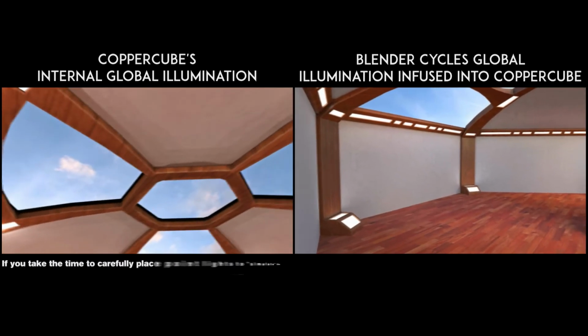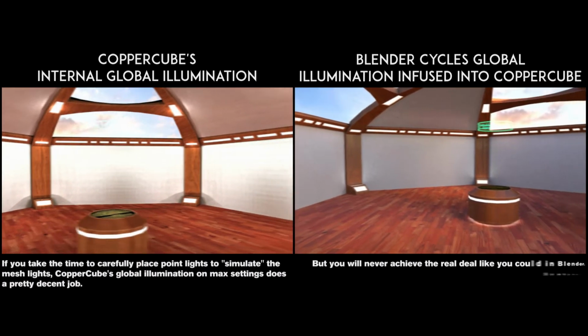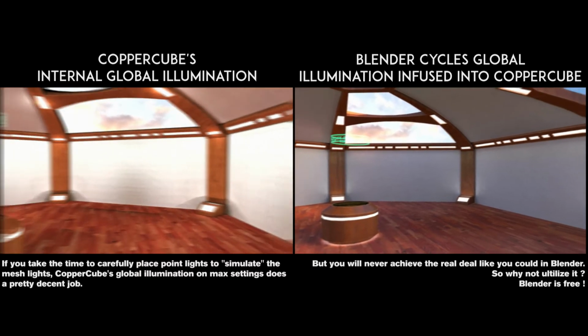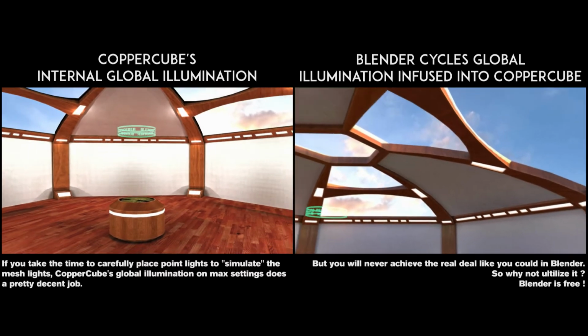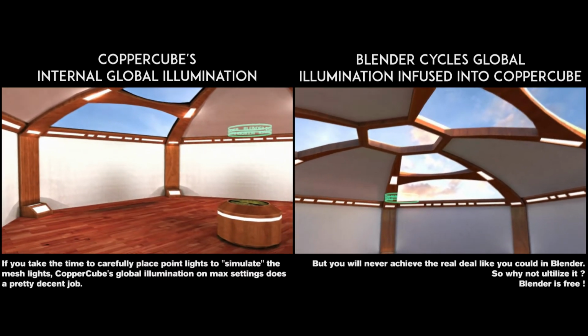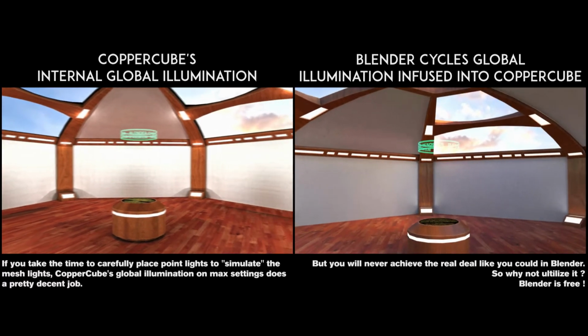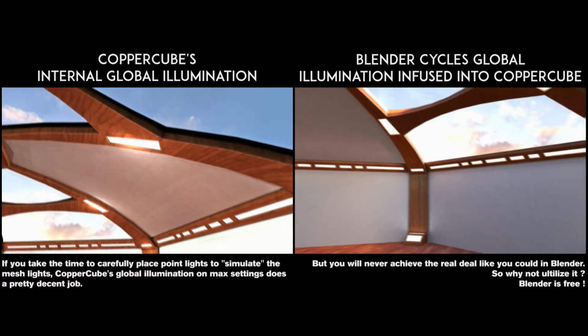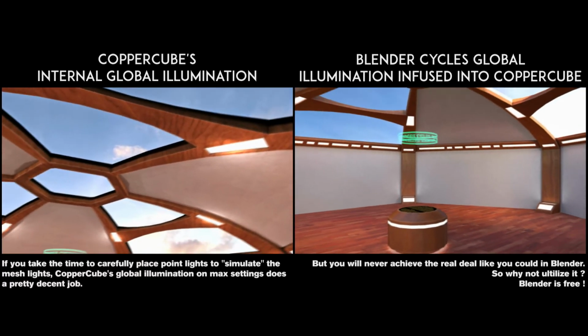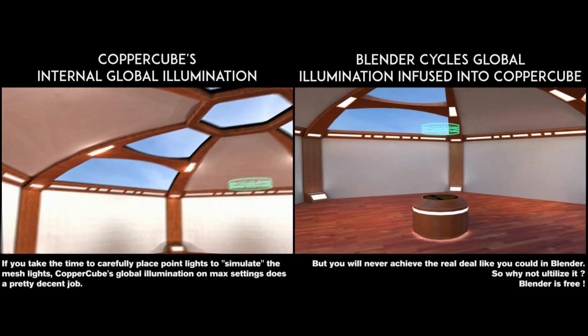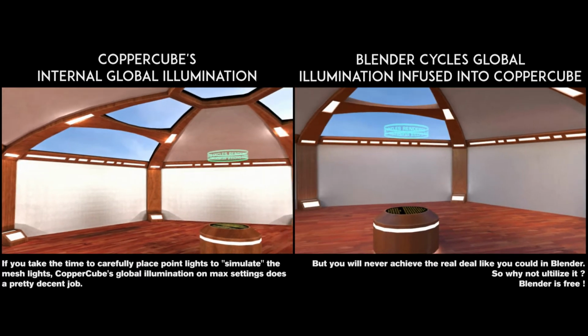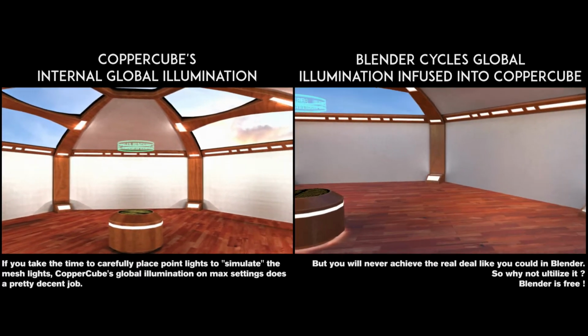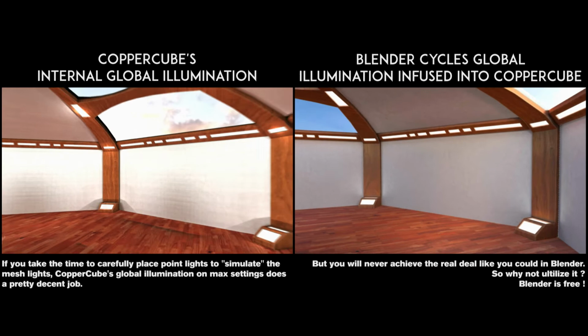CopperCube has a decent global illumination calculator built right in, and for most beginners, it should more than suffice. However, if you're willing to go the extra mile, here's how to enhance the visual of your game using the mighty power of Blender's Cycles Renderer. With this knowledge, the next time you hear someone say all CopperCube games look the same, or the 90s called and want their graphics back, you will be able to show them your own game and prove them wrong.